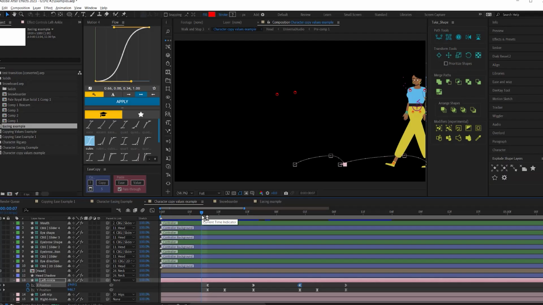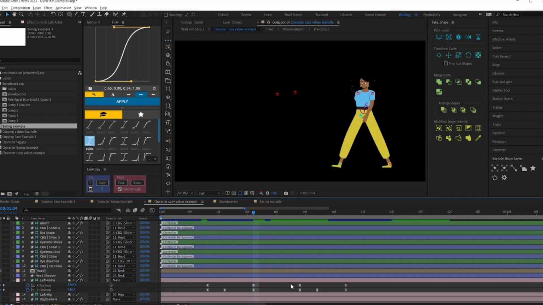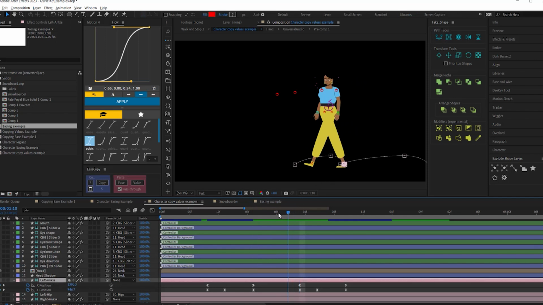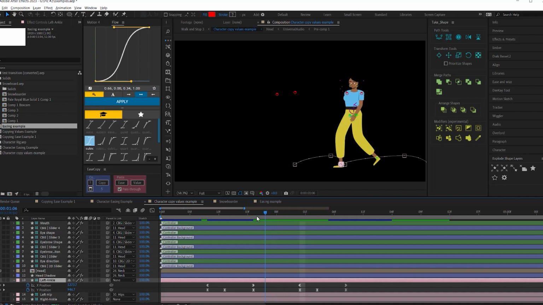I've gotten a lot of questions about how to animate characters that move across the frame without their feet sliding as they walk. The key is to separate the dimensions of the position of the foot and then keyframe the X position independently of the Y position. And when you want your foot to be planted on the ground, these two X position keyframes need to be exactly the same. But sometimes, for whatever reason, you notice that somehow, some way, one of these keyframes was nudged and now you have some sliding in the foot when it's supposed to be stationary.